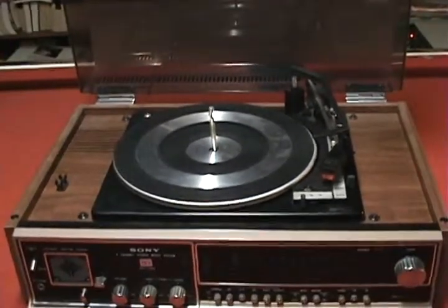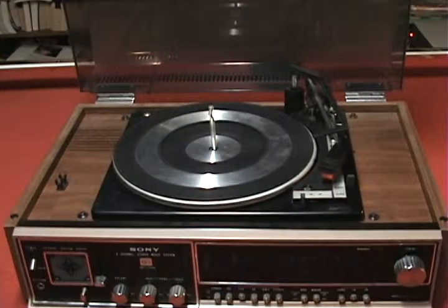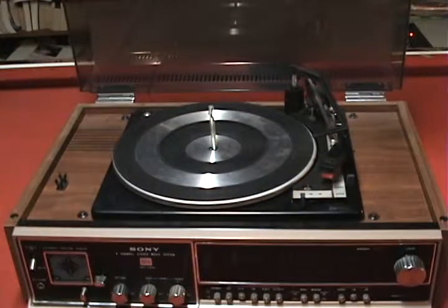This particular turntable in this quadraphonic system is broken. The motor isn't turning anything anymore. And I actually have another turntable that is the same brand and the same model number as this one, which I'm trying to switch out, but to no success yet. And basically, if you just take the cartridge off of this and put it on the other one, it should work as a quadraphonic turntable. I can't see any reason why it wouldn't.